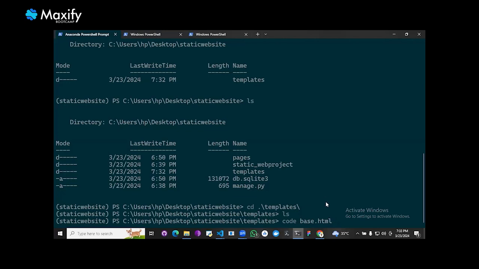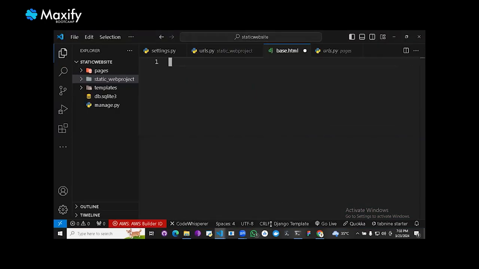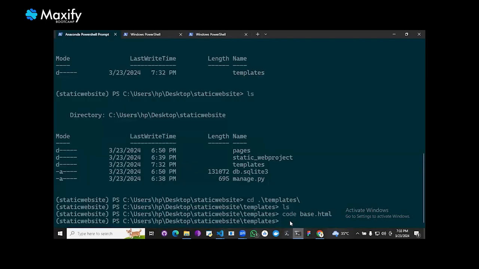Now this file is going to carry our basic HTML structure, and then other HTML files will inherit from this base.html file. So I'm going to create it inside the templates directory. So it does that for me. Then I need to also make another directory called pages. I'll explain this in a bit.